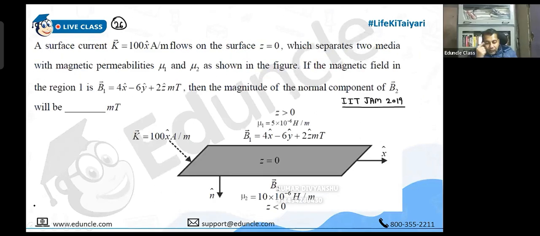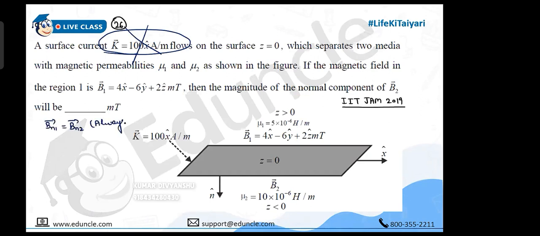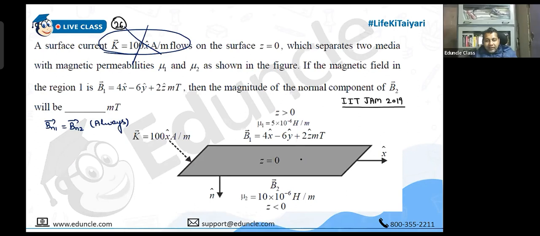See here, I can tell you from the diagram itself. Surface current is given. Whenever surface current is there, the tangential component is discontinuous. But they are asking you only about the normal component, so it is there to confuse you. This has nothing to do with the question, because they are asking about the normal one. And we know that B normal 1 is equal to B normal 2 always. This is always true. Because the interface is along the Z axis plane and the normal to the interface is the Z component, and the normal component is equal, below the interface again the normal component will be 2 millitesla, isn't it? Please check.